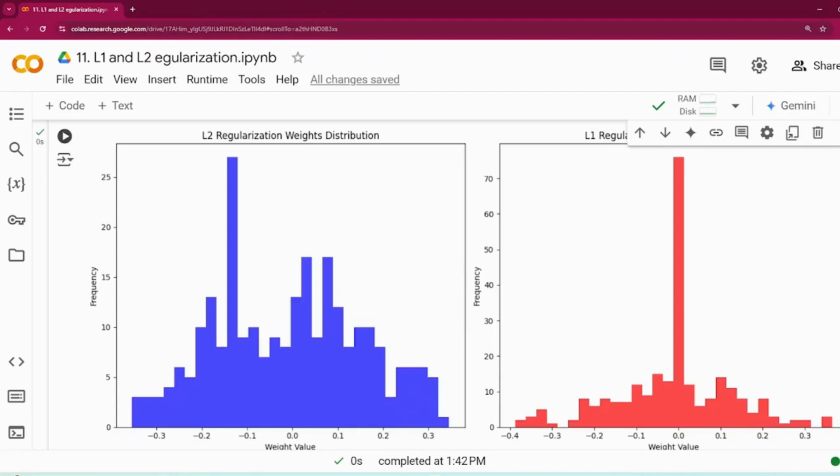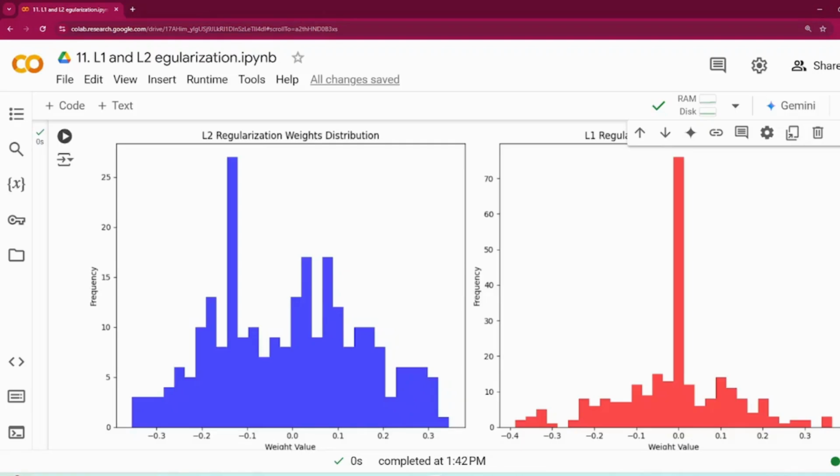So what's the difference in practice between L1 and L2 regularization? As we can see, L1 tends to produce sparse models, whereas L2 keeps weights smaller but not necessarily zero. In some cases, you may want to combine both L1 and L2 regularization, which is known as elastic net. This gives you the benefit of both methods: sparsity from L1 and small weights from L2.